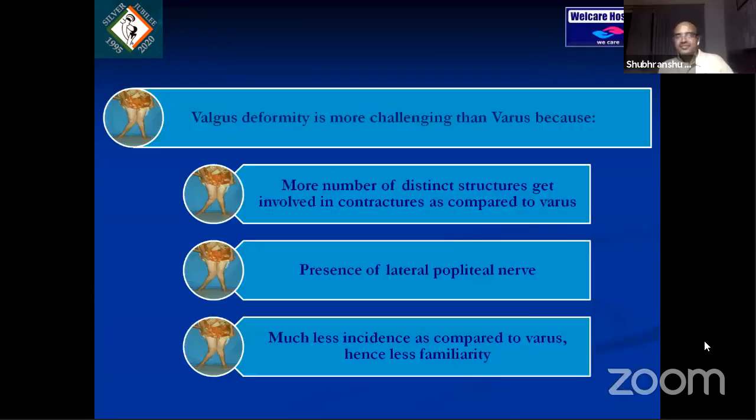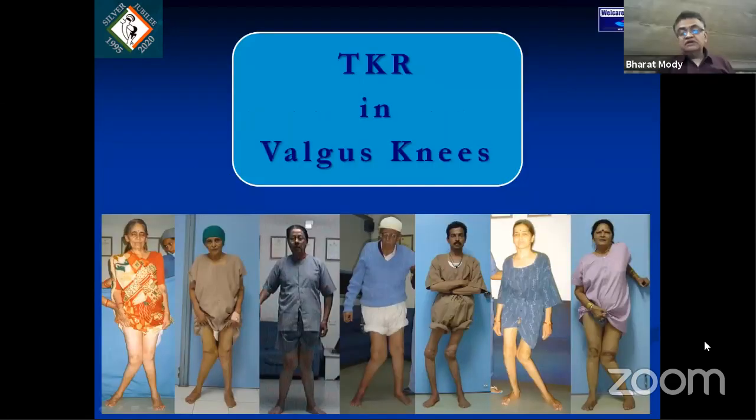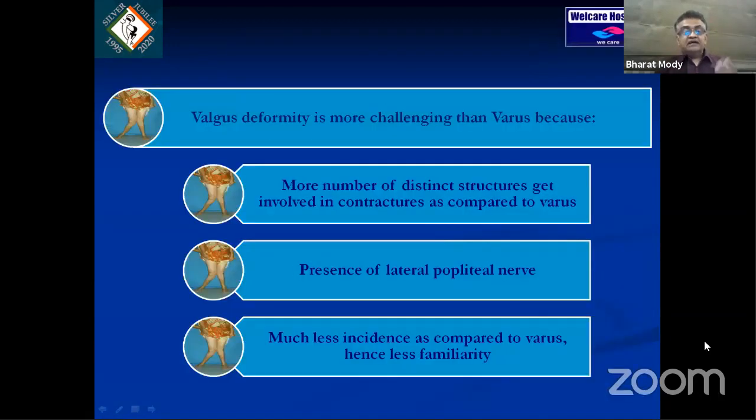Yes. So we have just about covered almost everything that should be done when we deal with valgus knees, and I think the audience would have gathered a very comprehensive understanding of how to approach valgus knee problems. As we have seen, it is more challenging than varus because the number of distinct structures involved in contractures is far greater, and there is the presence of the lateral popliteal nerve.